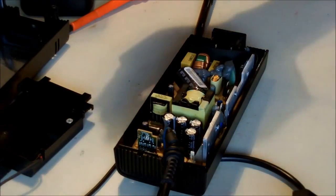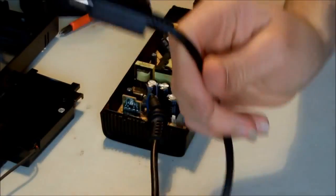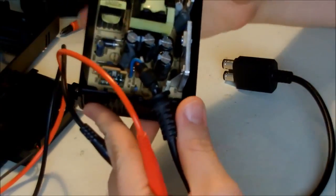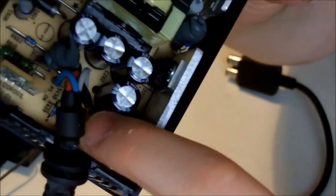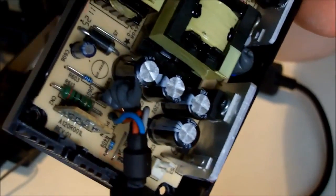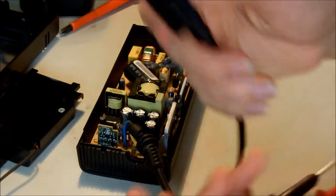Okay, before putting back the power supply again, I'm just gonna make sure that the problem is not from the cable. I'm gonna perform a continuity test between the wires here that I told you, the ground and the 5 volt, 12 volt standby, and the sense wire to the end here, to the end part. So first I'm gonna check the ground.